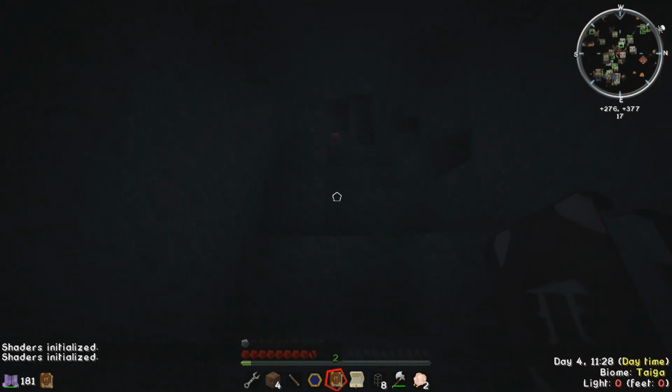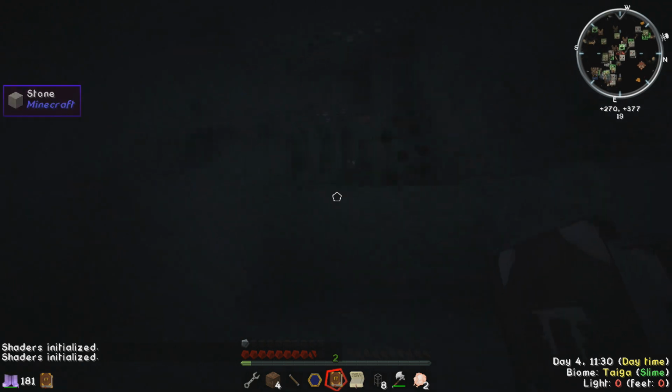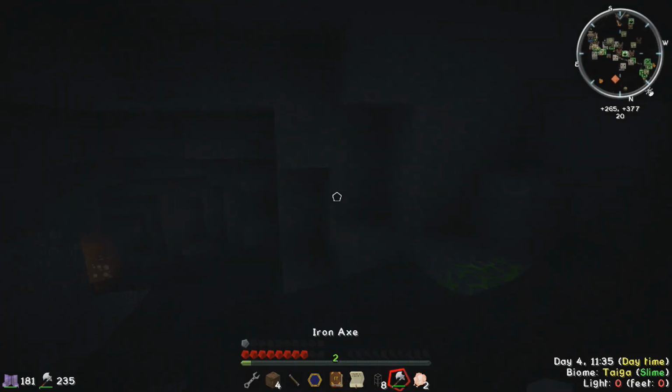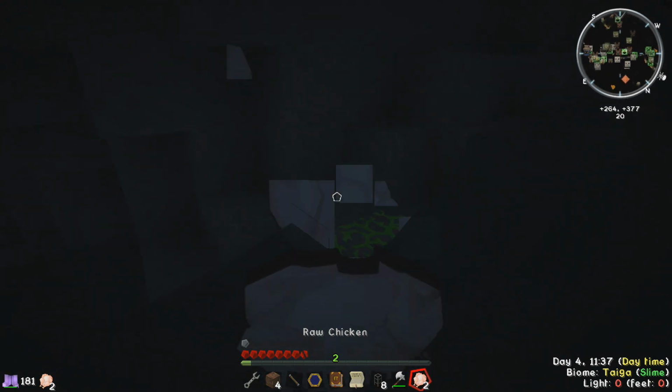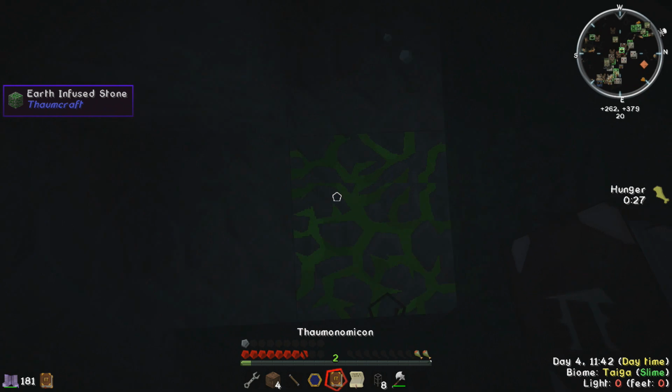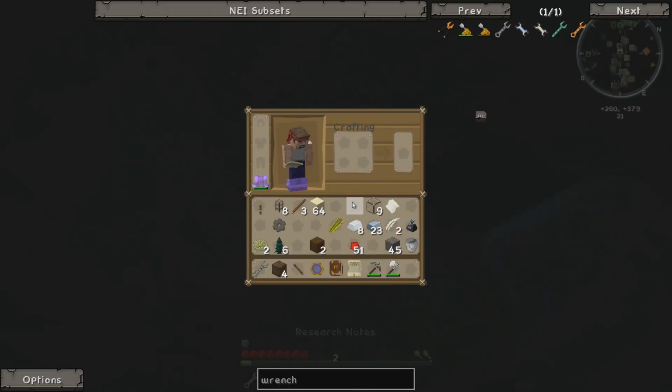And hopefully this is the right way back up. I think I could see some light up there, which is nice. I can hear water. There we go. Oh, I'm dying. I don't want to die. I'm too young. Hopefully this doesn't give me poison. It did. Of course it did. There we go. That's an earth infused shard. Do we have a pick? Let's take that.